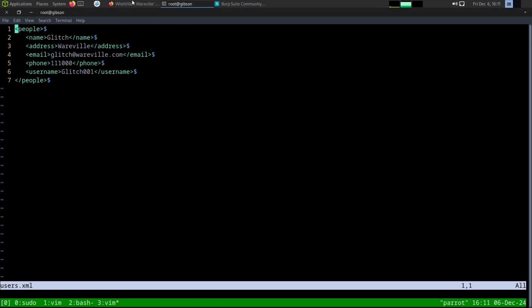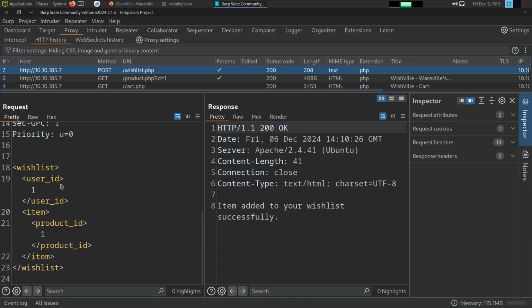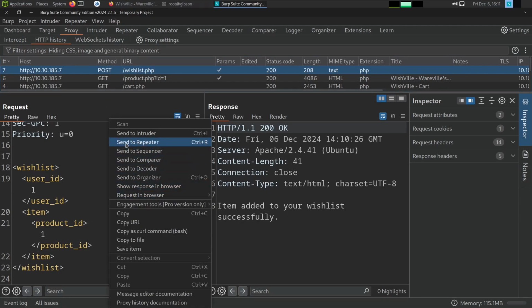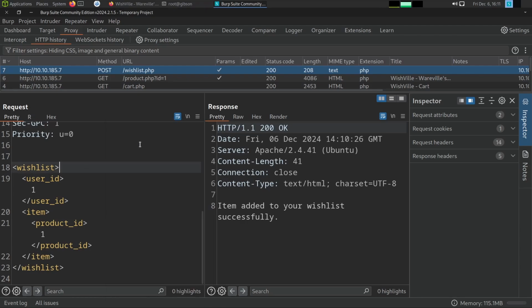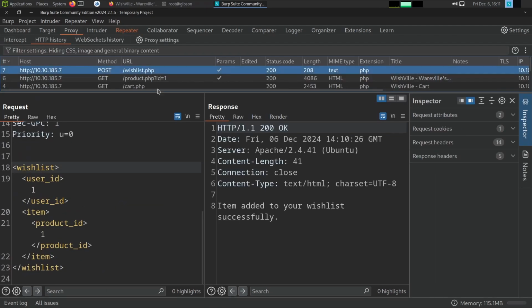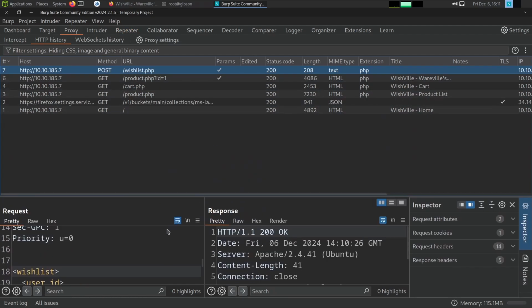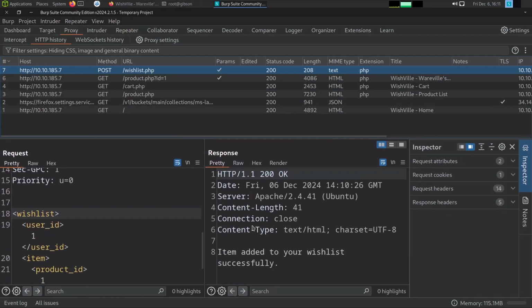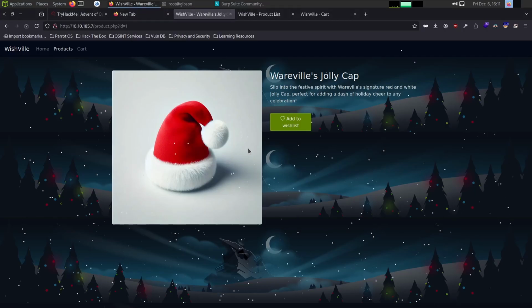I will send it to Repeater by right-clicking and choosing send to Repeater, or I can just press Ctrl-R. I will send every single request that appears interesting to the Repeater.